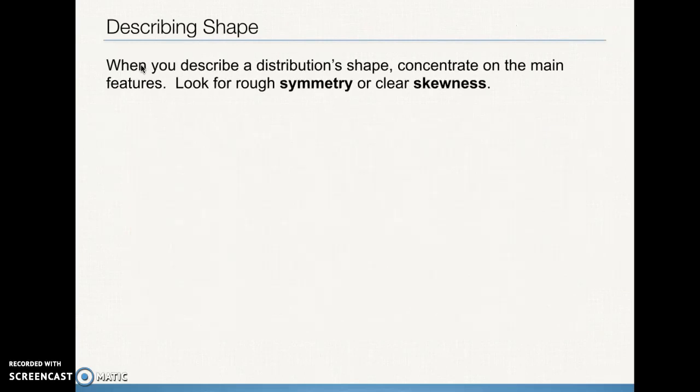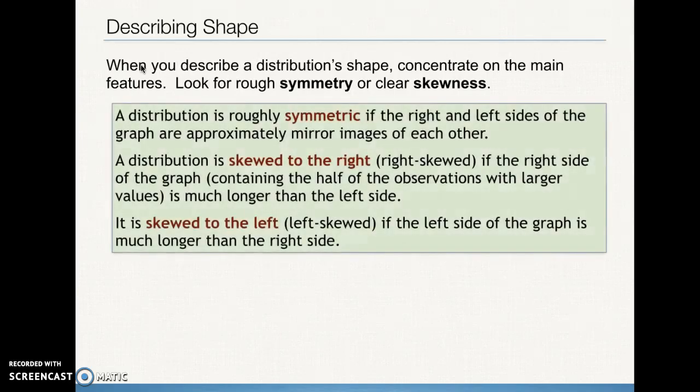When we talk about outliers, we're going to follow a specific formula to determine whether suspected outliers actually are outliers. The first S was for describing shape. And when we're describing shape, we're going to be looking at two different aspects. One of them is which way does our data seem to lean. If it looks basically the same symmetric on both sides, we would say that we have a symmetric distribution or approximately symmetric distribution. If we seem to have a lower frequency of data on the right-hand side or the positive side, we say that we have right skewed or data that is skewed to the right. If we have a tail or lower frequencies on the left-hand side, we say it's left skewed or skewed to the left.